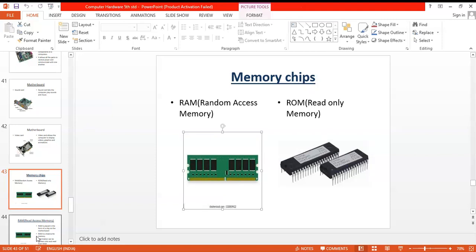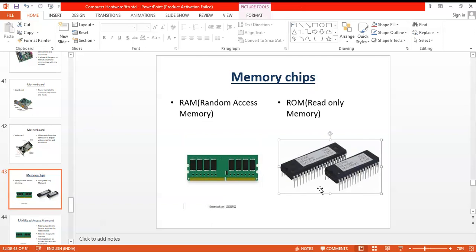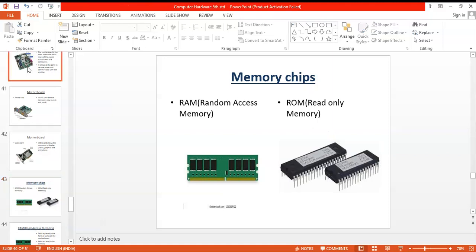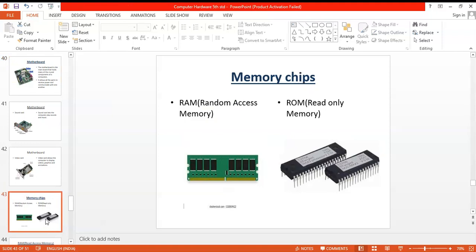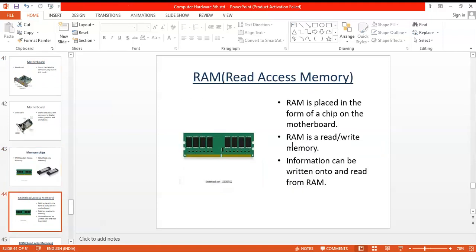RAM is green in color with some chips, and ROM looks like a black integrated circuit. RAM is placed on the motherboard in the form of a chip.